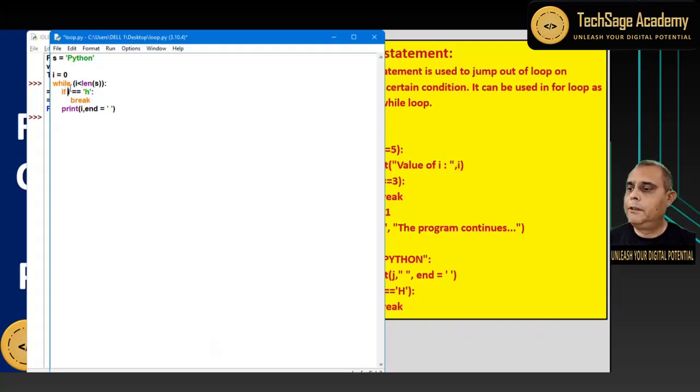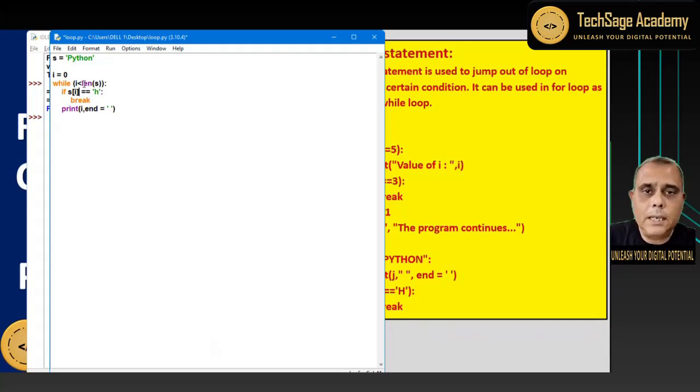Now, if, and here I'm using this counter variable as a subscript. If s within square brackets i, here i works as a subscript. We have given it with the string s within brackets i, so it works as a subscript or index value. And what we get is the element stored at that index position.